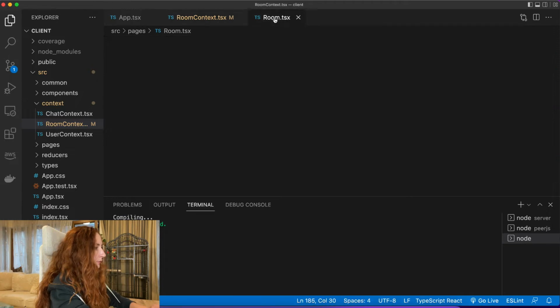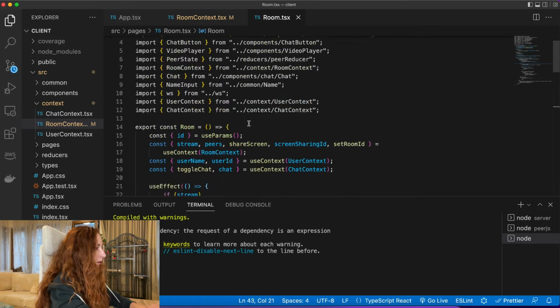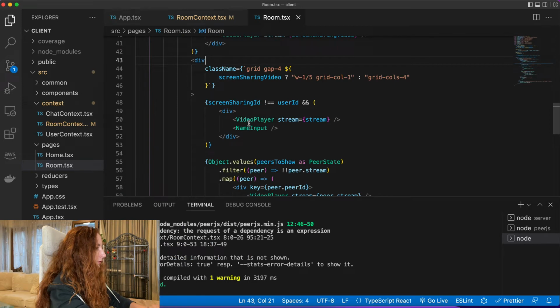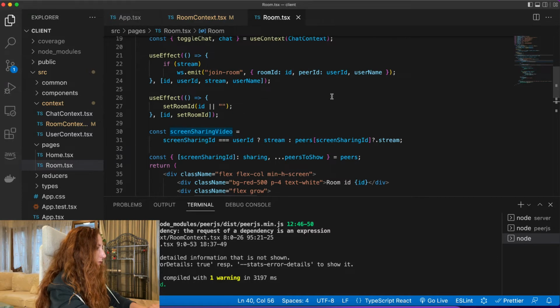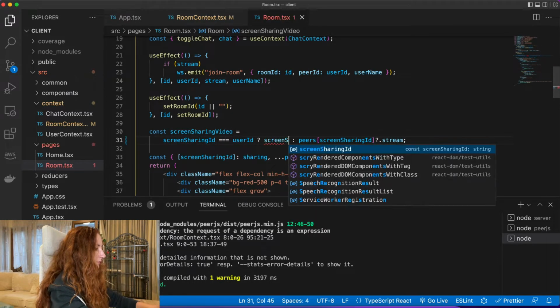And in our room, instead of showing just our sharing video, we will show our screen stream.